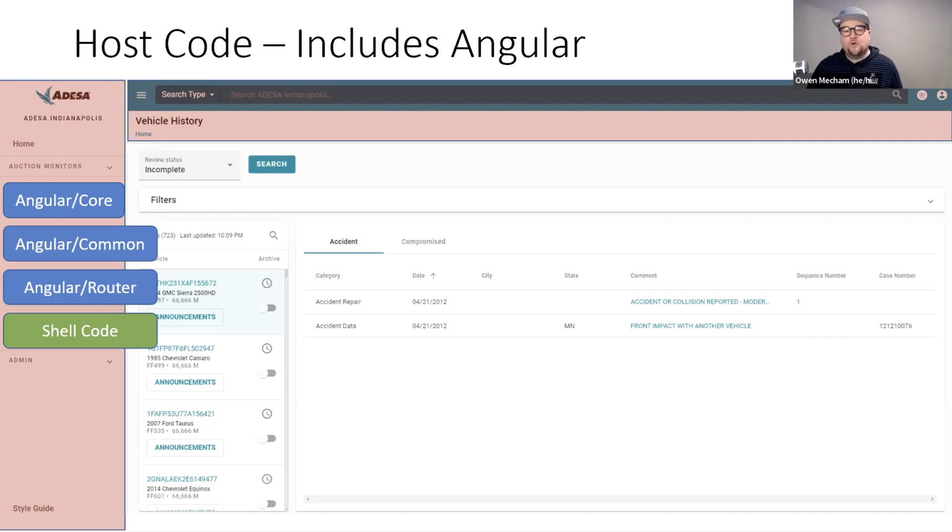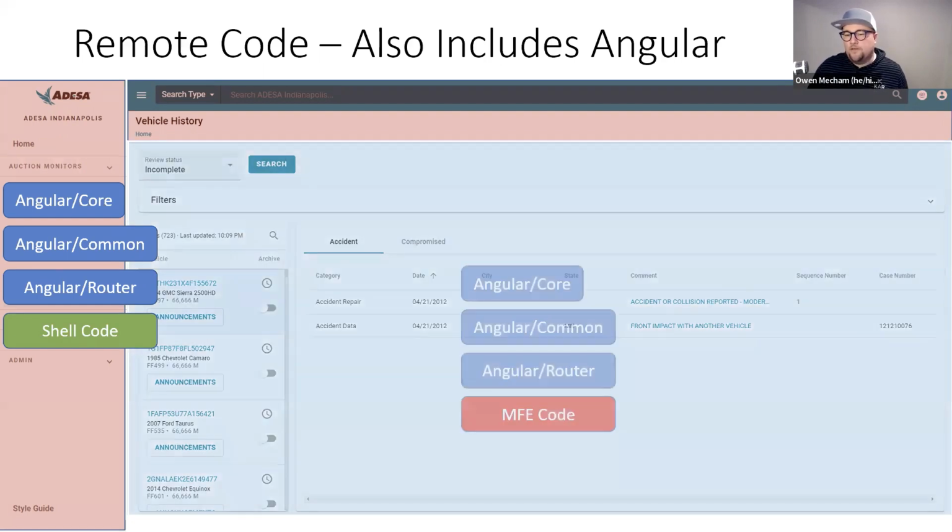And then the part in green is just the code that it took to write this. Well, when we load this area in the middle, if we load a remote using a web component, that's great, but it also has Angular core, Angular common, and Angular router in there as well. So depending on the connection speed or the processing power of the browser, if it's mobile, we're all of a sudden doing a lot of heavy lifting, a lot more data over the wire to make our application work.